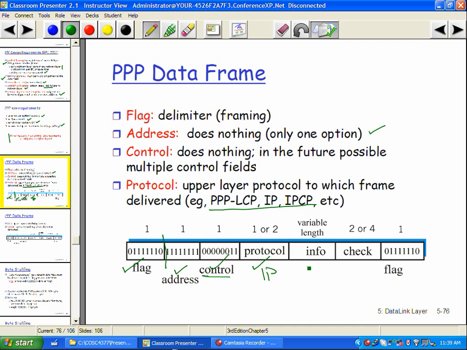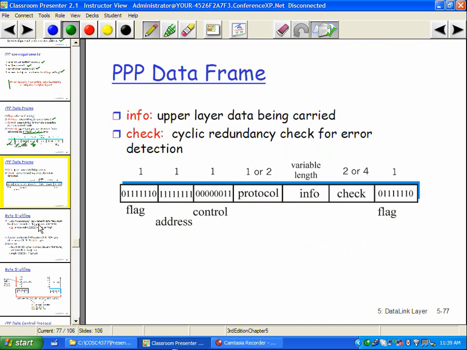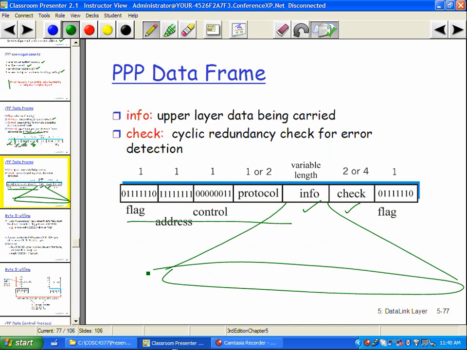So that's the first meaningful field we've had. This is info. I guess we can move along. It's the same header. Info is the actual data, and then there's a checksum. I guess it's a 2 or 4 byte checksum, and this is a variable length. So this would be the bulk of the frame, and there's a little bit wrapping around it. So very, very simple.